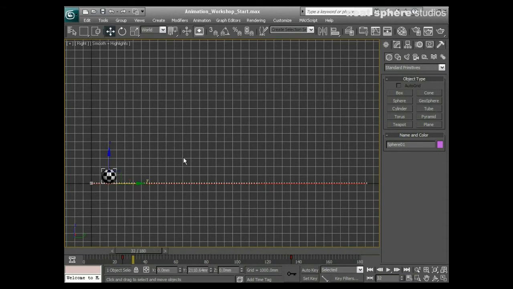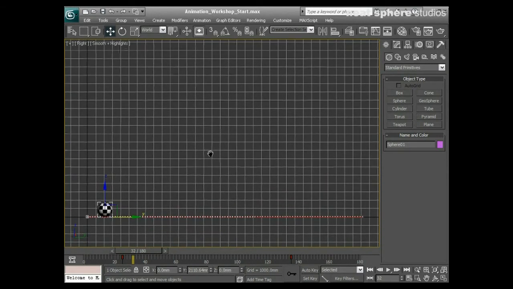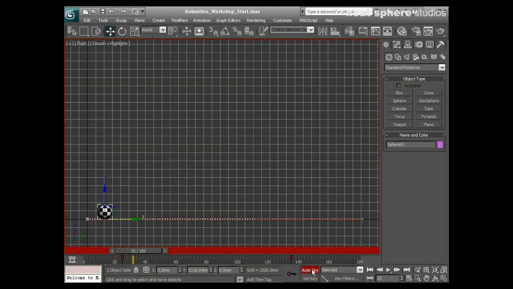So now what we need to do is to put the bounces in. Okay, so I'll drag down a little bit to give myself some room here. I'll turn my auto key back on again. So be careful now, because anything you move will animate. And something you have to be really careful with in 3D Studio Max is that most of the options in here, if it's a spinner or anything like that, will be able to animate. So be really, really careful.